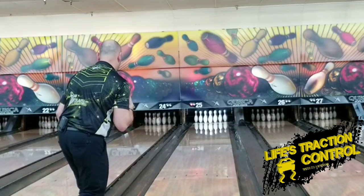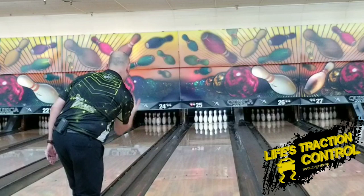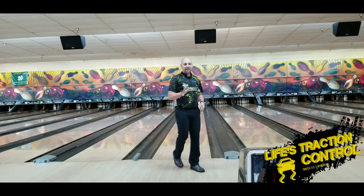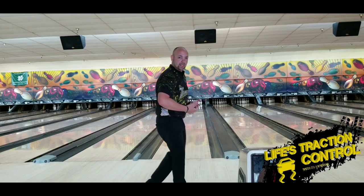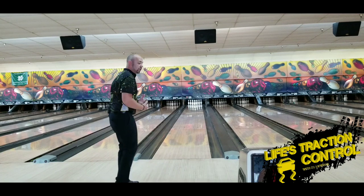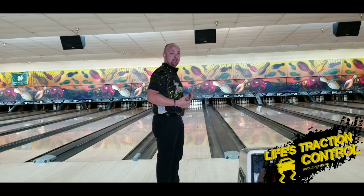But what if I just rotate my shoulders and face the center of my chest towards my target? Now my swing can go straight back and forth and I can just roll right through my target, because the center of my chest and my shoulders are facing towards my target. So your goal isn't necessarily to be straight to the foul line. Your swing doesn't have to be straight back and forth when you're way back here, because your chest is going to be facing this way. Your swing actually has to be straight with your target and with where your shoulders are facing, not necessarily with your body.